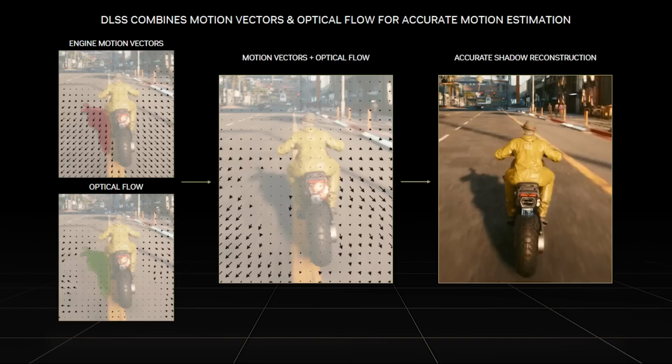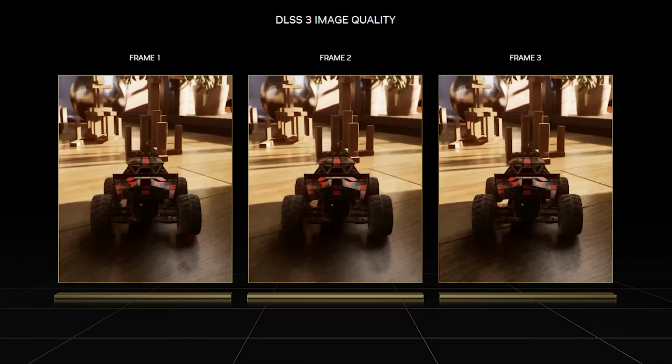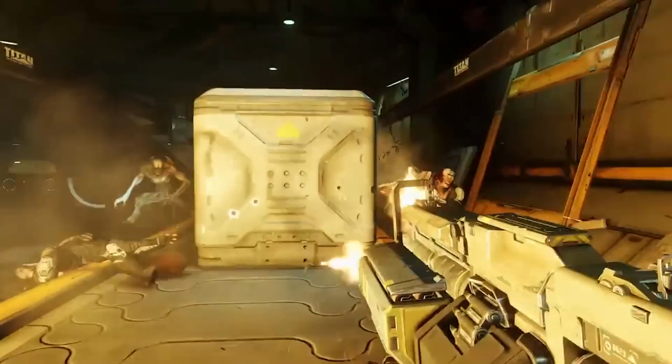But of course, that's not actually how you want it to work. These fancy schmancy ray trace shadows just wouldn't be physically accurate if they just started to randomly move in unrealistic ways. So therefore, what you actually need is optical flow and motion vectors to come together to create and generate the frames. Now, how well will this work outside of Nvidia's controlled labs and actually in the wider ecosystem? I will be very interested.